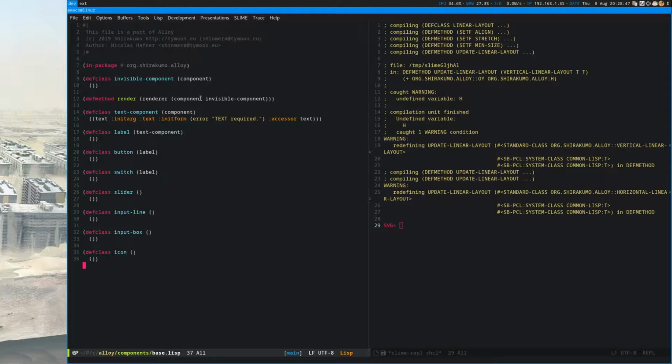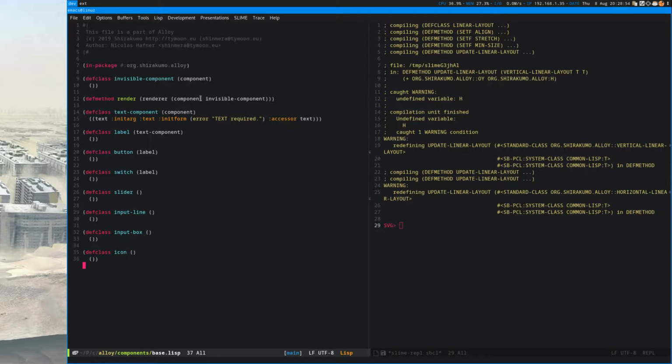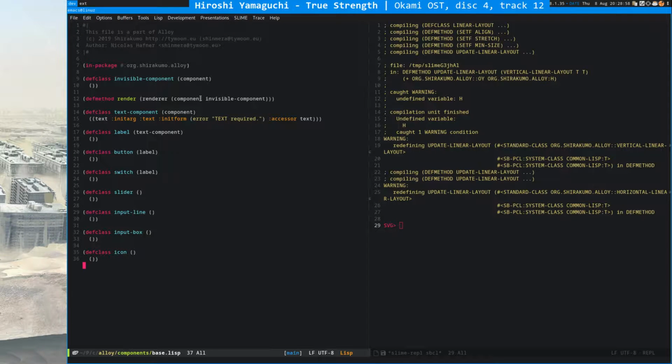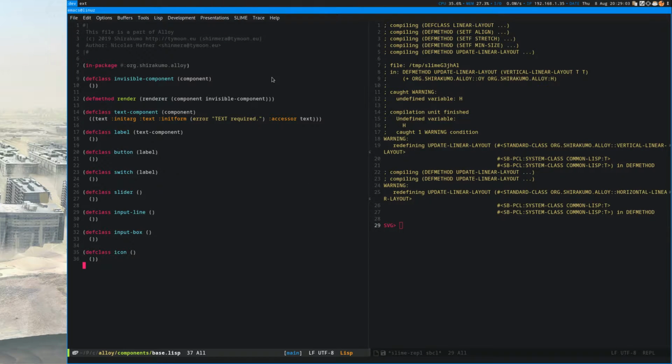Because Alloy is very much about tearing things apart into their simplest components, which means that as an effect of that, it's going to be very verbose to put together stuff. So making that easier is definitely going to be a priority as well, sometime down the road.